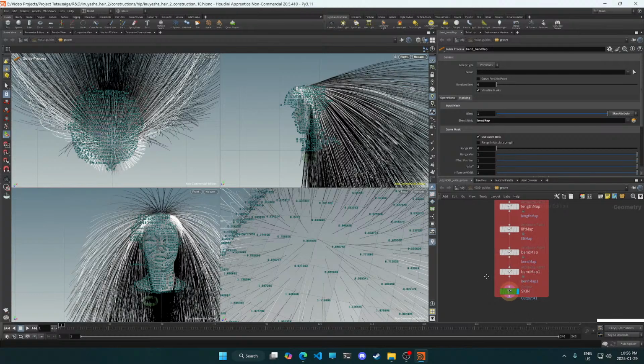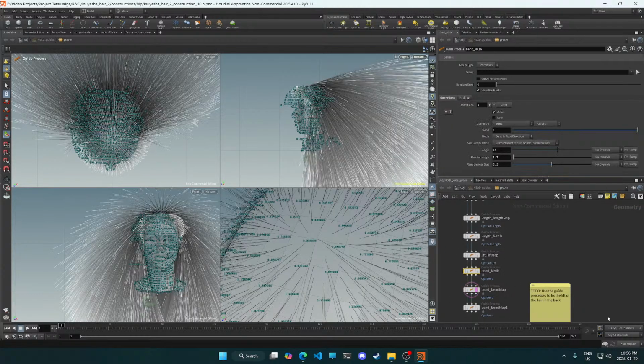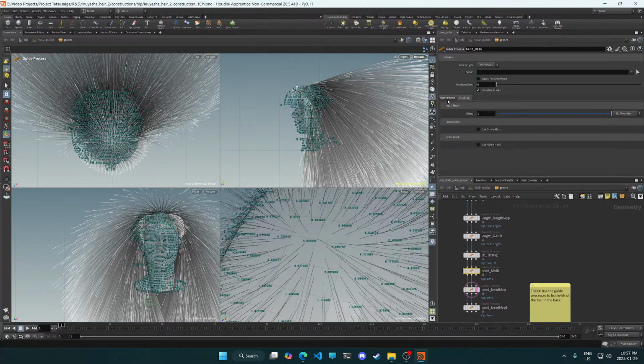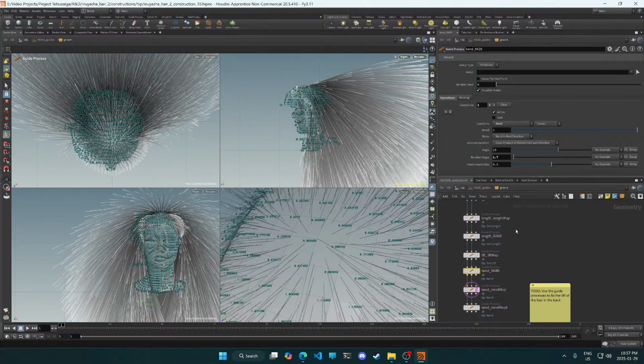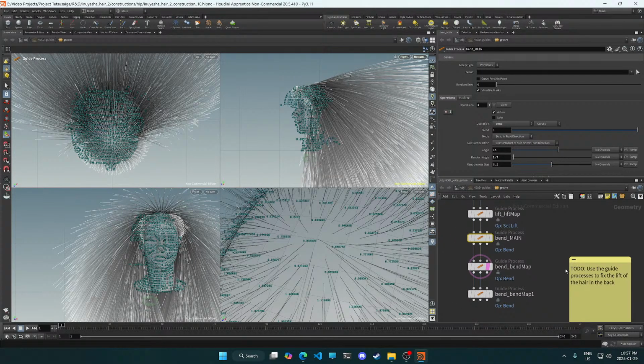Oh, I have two bend maps. I'm trying to remember how I set this up. Okay, so I had one bend map here. Oh, I have three bends. Yeah, I'm just trying to remember what I did.